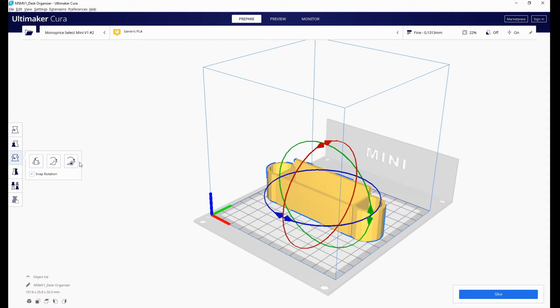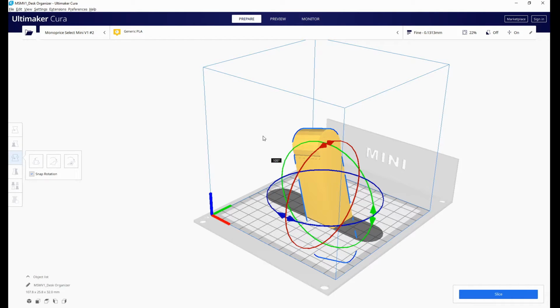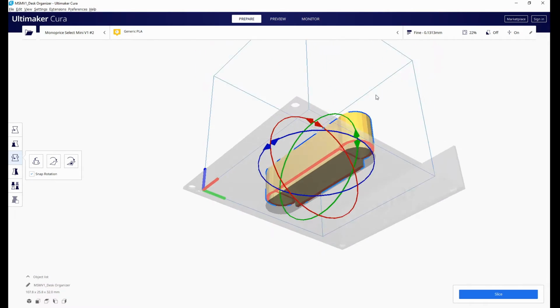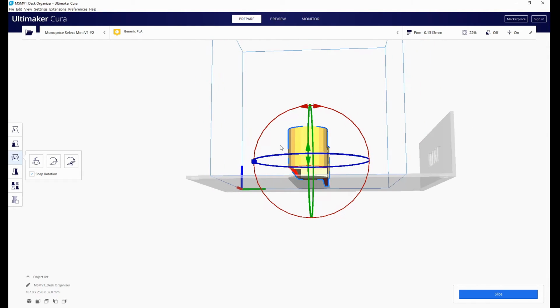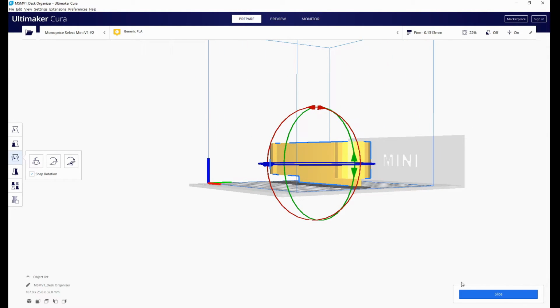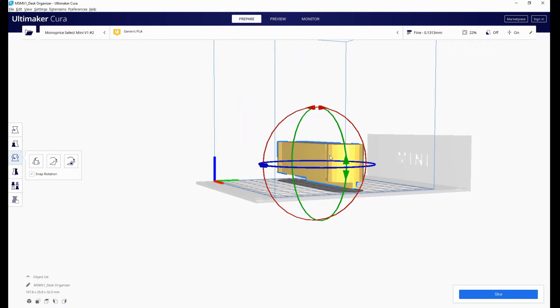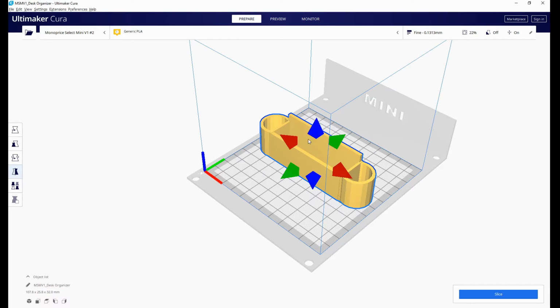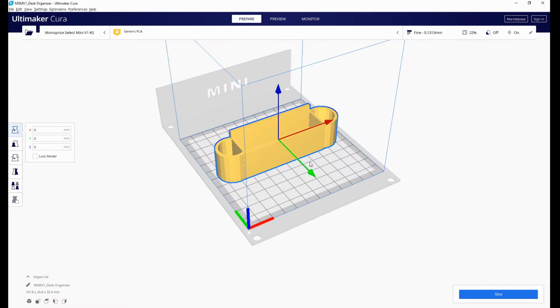And another thing to look out for: for example, if I rotate this upside down, 3D printers print from the bottom up. So whenever you have any part of material that's kind of floating in midair, it's going to lead to some troubles unless you print some supports for it as well. Now there are some other options you can play around with, but let's just make sure our object is well situated on our build plate and then go down here and hit slice.